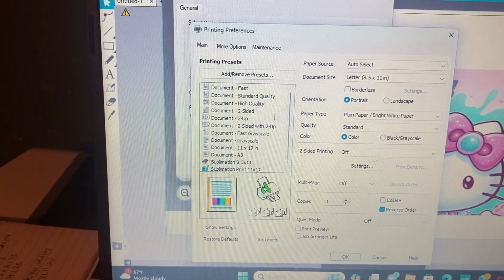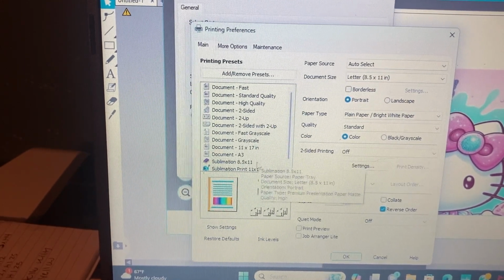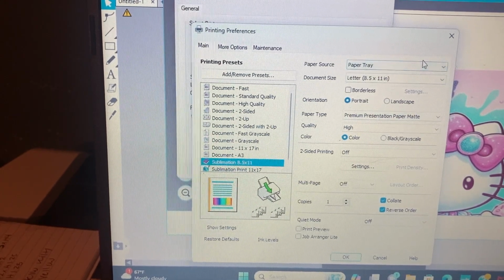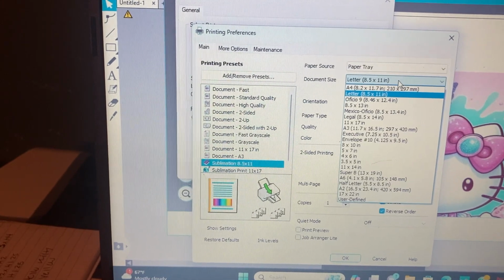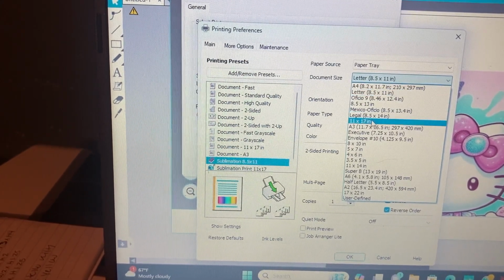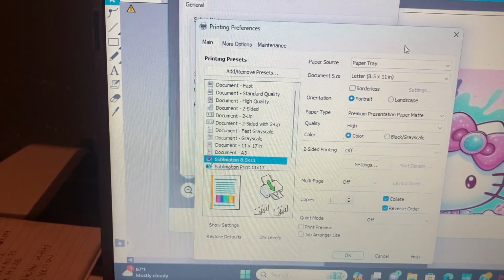With this one, you guys see all these. You can put it on presentation paper mat and all that other stuff, right? So for my sublimation, this is what I have it on. Paper tray, letter size. Depending on the size of your image, that's where you're going to just check it. If it's 8.5 by 11, for example, the kids tumblers, then you'll click that one. If it's a larger image, then you'll go 11 by 17.